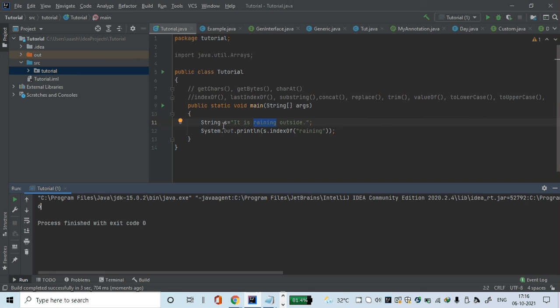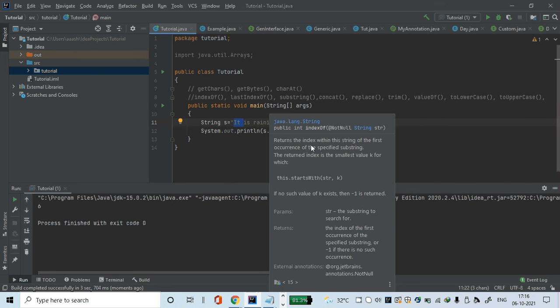Okay, wait a minute. Returns the index within the string of the first occurrence of the substring. The returned index is the smallest value k for which this starts with str at k. If no such value of k exists, then -1 is returned.